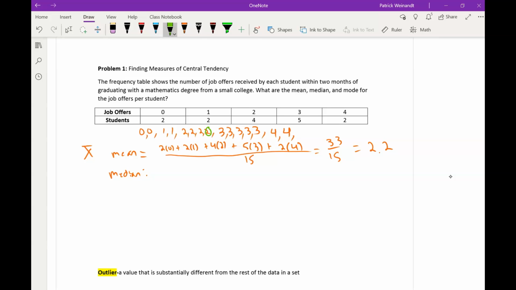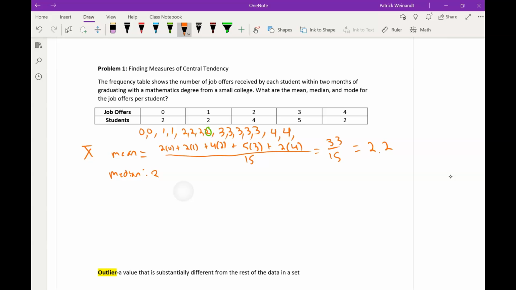If it's an even number, you kind of have to do what we did that first time. For example, if this was 14, then you would do 7 again. But just keep in mind that you're going to have 2 values, and they're going to exist at that 7th spot on each side. All right, now our median is then, we just found it, it's 2.